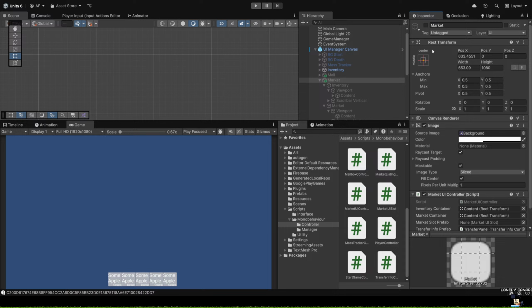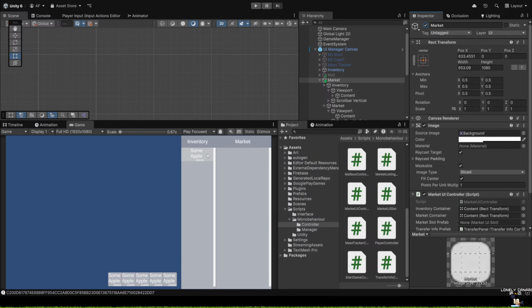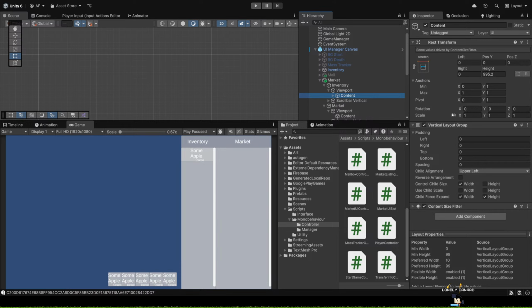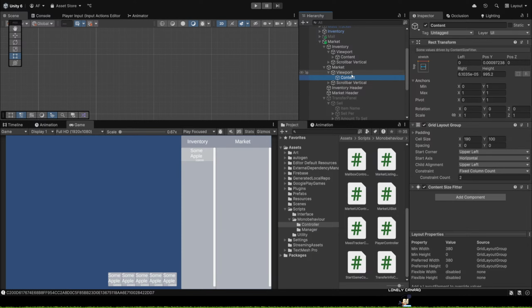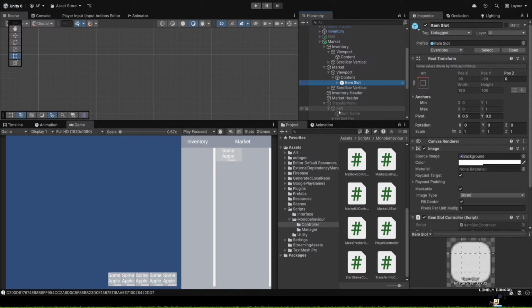With the market, let's enable it, these are automatically reconfigured based on the rules that are set up from how the content wants to handle it. So that's what this content size fitter does. Well, actually, it's the vertical layout group that does it. Market kind of has its own system for this. So if I took this and just dropped it over here, it's going to change it around, right? And if I duplicated it like that, it automatically is going to resize it. And if I bring it back over here, you'll see that it'll automatically resize it to what it needs to be for this.